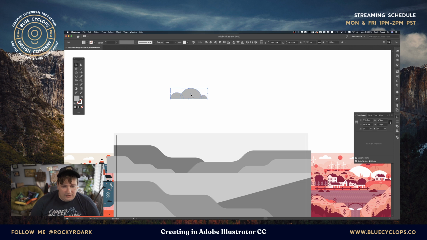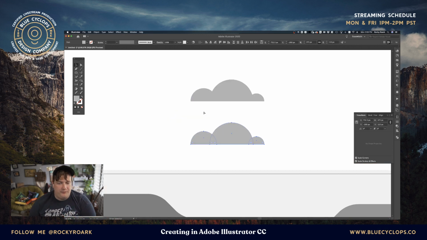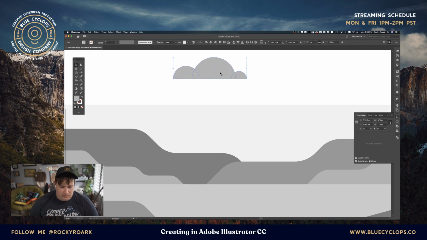So we're going to take this and drag it with Shift Option to make a copy of it. Now we can zoom in and bring this down here, and I'm going to group this together. We're going to start just forming some clouds.